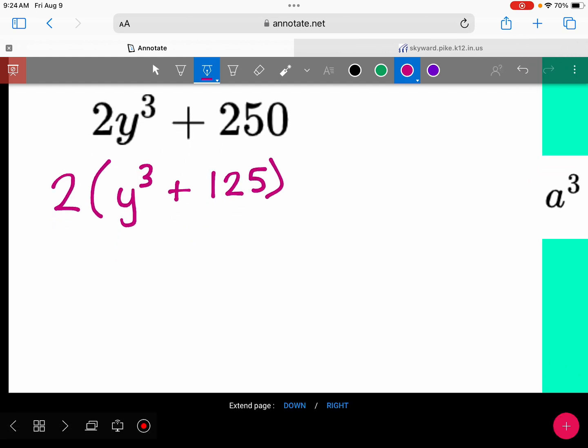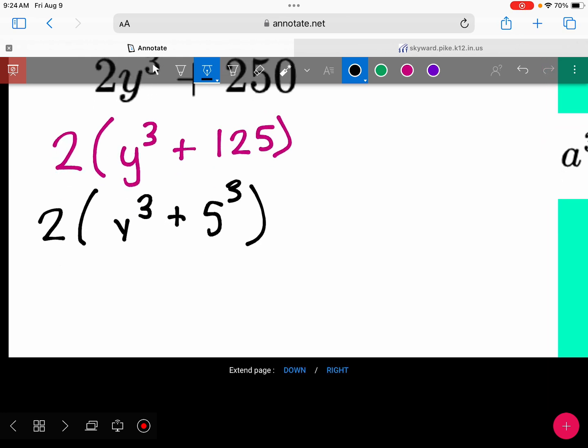So again, I'm going to write them like I did up there with my x cubed and my 4, just so we can see that. So I go my 2, my y cubed, plus what was cubed to make 125? 5 cubed. I'm going to fix the cube on the y real quick. There we go. I write it like that because it makes it easier for me to follow the pattern when it's just A and B. You don't have to write it like that, but I feel like it makes things easier. So we've got our 2 still hanging out in front.